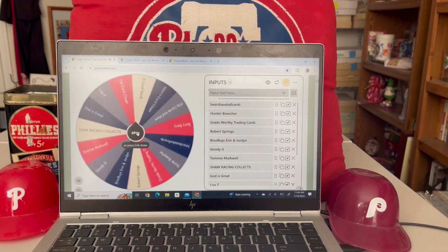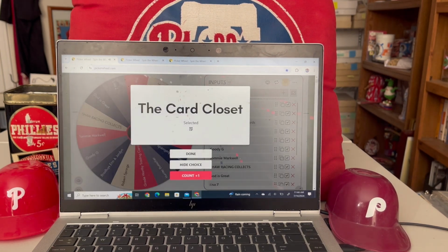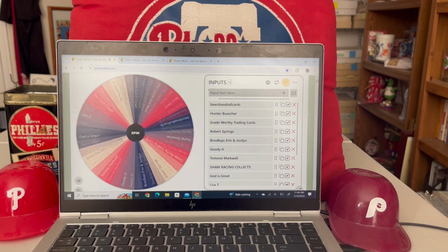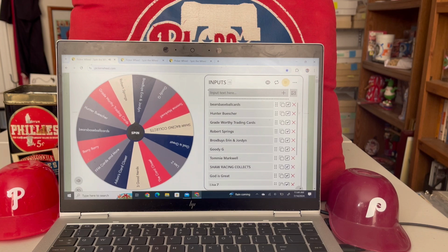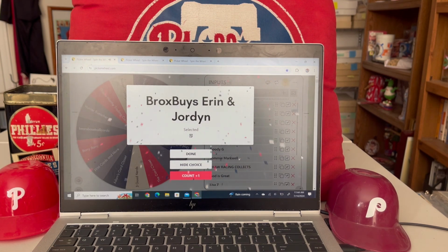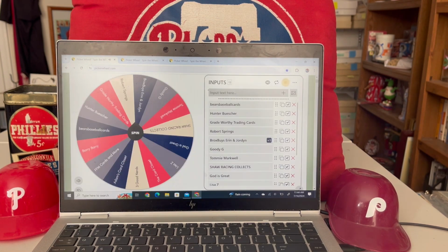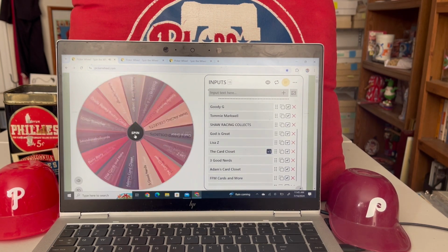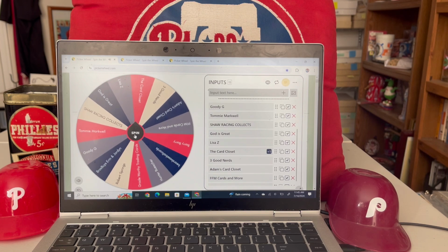So on Friday, just this past Friday, I got a chance to go to a Phillies game. The company had a nice company outing to the Phillies game. So a lot of what I'm showing off next week will be some stuff I got, some of the cool items I got on my trip to the Phillies game that night.